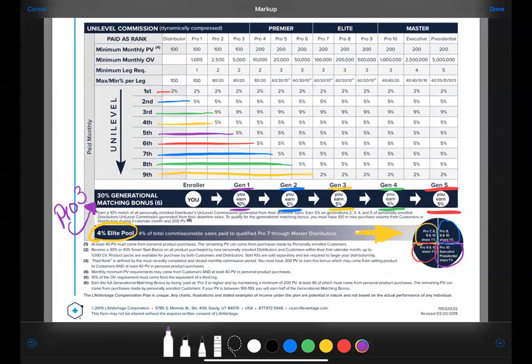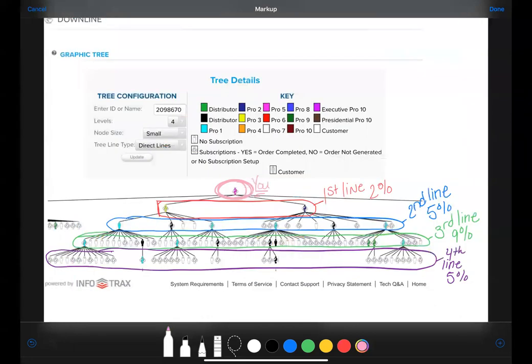Okay, so you get that, and then as a distributor, you get paid on your first line only. We'll go back to the tree here. So your first line, you get paid on anybody in your first line. As a new distributor, a lot of your customers are on your first line because a lot of the time you don't have distributors yet to move underneath. But that being said, you have 30 days to move those customers. So you really want to try to get some distributors moving. My rule of thumb is to get 3 main lines going right away.